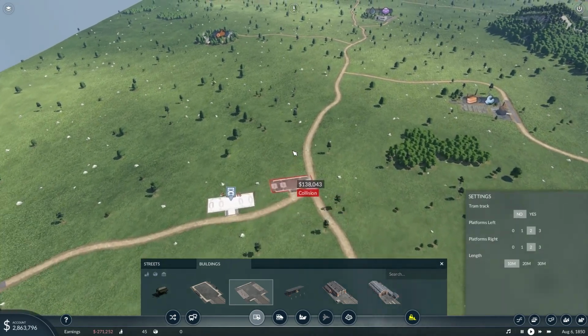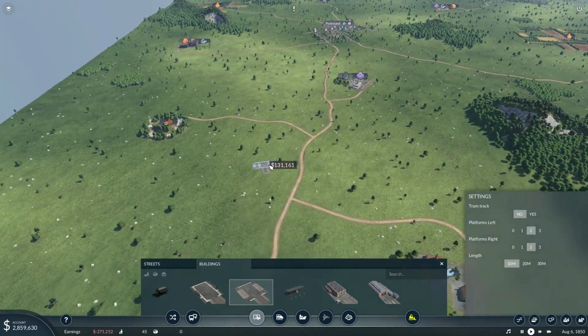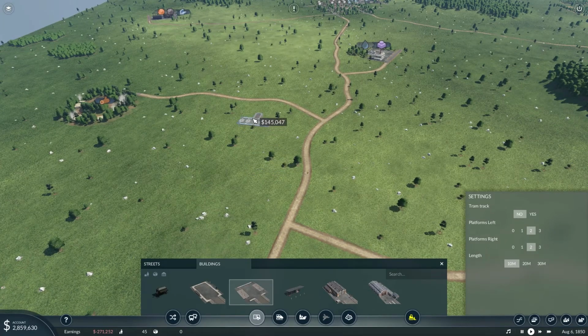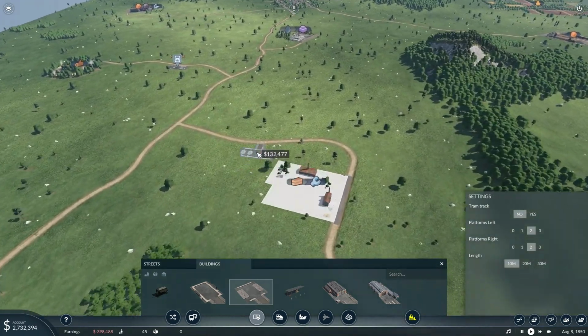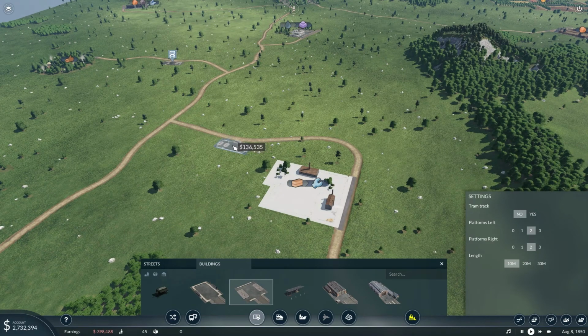Let me also slow the game down just a bit. And then I'm going to do the same thing up here. I'm going to put down a truck stop over on this road, right on the edge, so it just gets the bare minimum. And finally, we're going to be delivering these goods over to the tool factory as well. So there we go, somewhere like right around here.